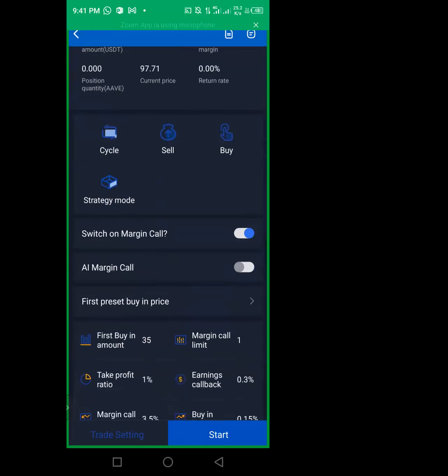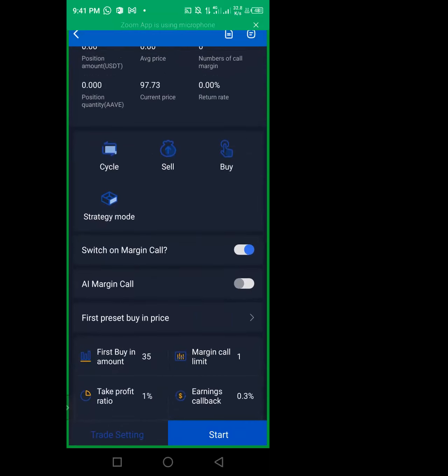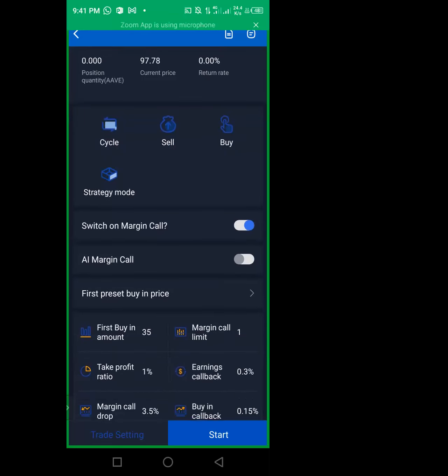Then the next one is the first preset buy-in amount. Those joining us recently, you don't know about this one. I hope my new downlines are here on the Zoom, because I told them I'll be explaining the presets buy-in, because most of them started this trade they dropped today that has the preset price. Preset price is also the same thing as entry price.